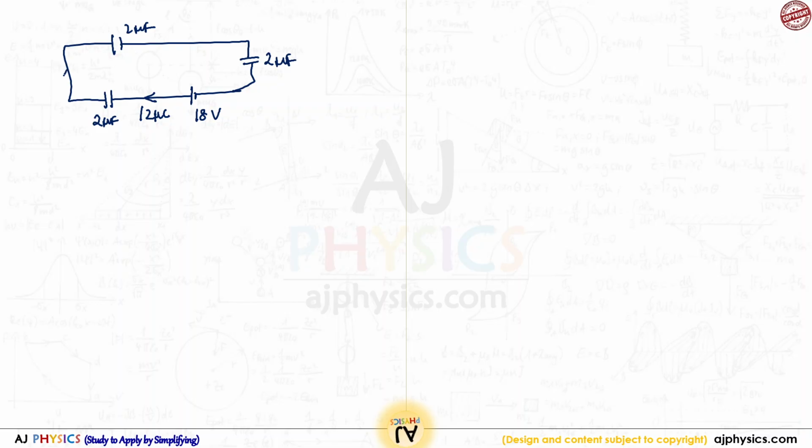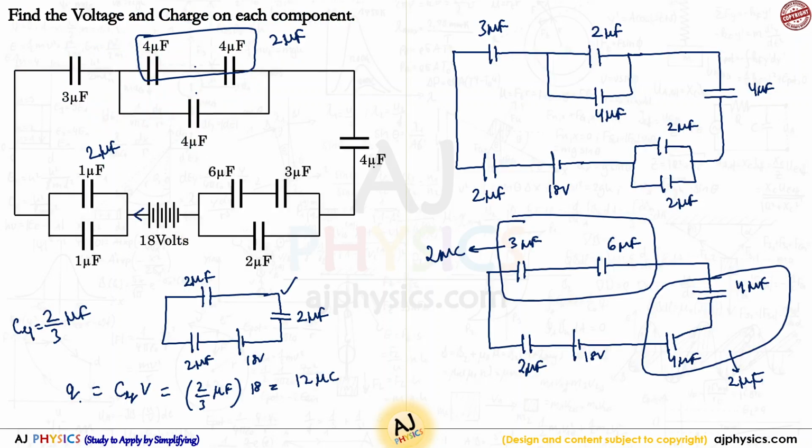Okay, that would pass in a series circuit like this. So whatever is easy, we can solve it directly, and the things which will be complicated, we'll try to get over them slowly and slowly. Okay, so the charge will be 12 microcoulomb, which is passing through the 3 microfarad.